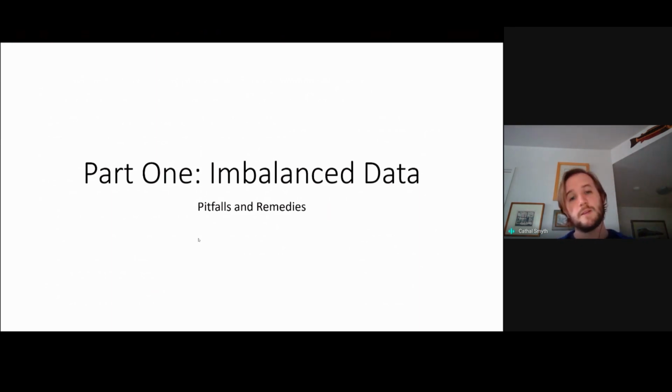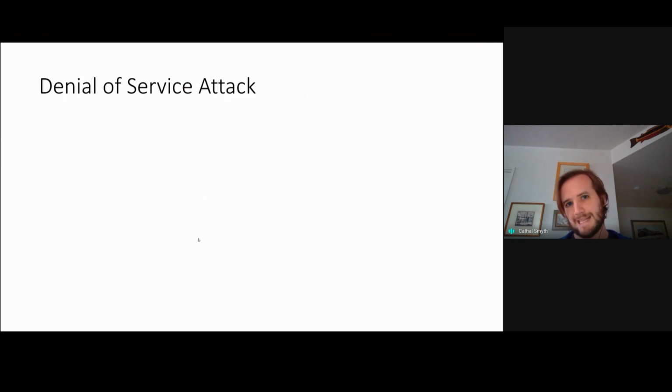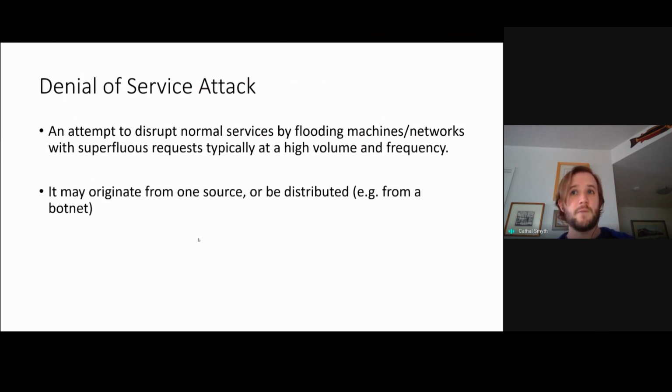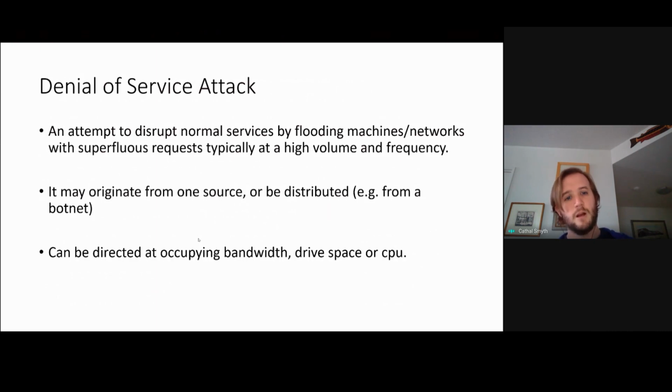We're going to be using this with the denial of service attack use case, and I guess I'll get started talking about what a denial of service attack is. DOS attacks are attempts to disrupt normal service. You could be flooding a machine or a network and sending in a lot of bogus requests. Typically, these come in at a high volume and frequency. They can come from one source or from a distributed source, for example, a botnet. And they can be directed at occupying pretty much anything you want: bandwidth, drive space, CPU.